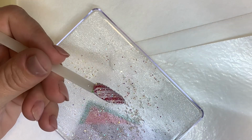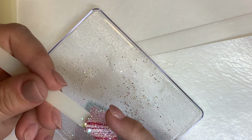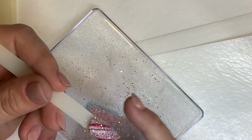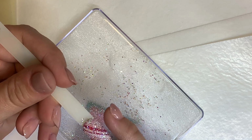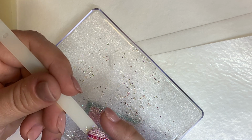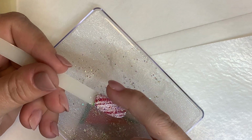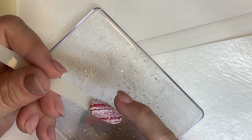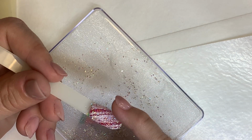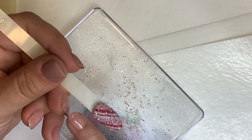I'm not feeling any gem gel on my finger because it's down lower. It's not coming all the way up to the top of the stones. If you are doing this and you're getting gel on your finger, you've got too much gem gel on there. So again, I'm just rolling because I know my clients, and if there is too much texture, they're not going to like it, or they're going to end up picking it off, which is always fun.